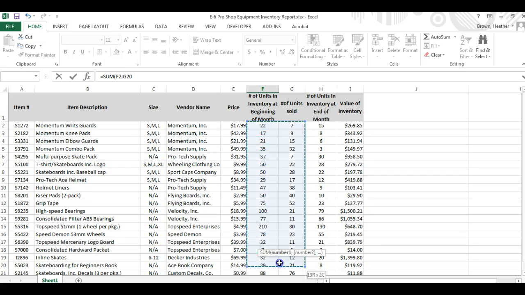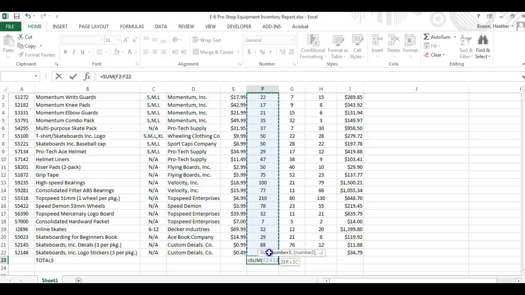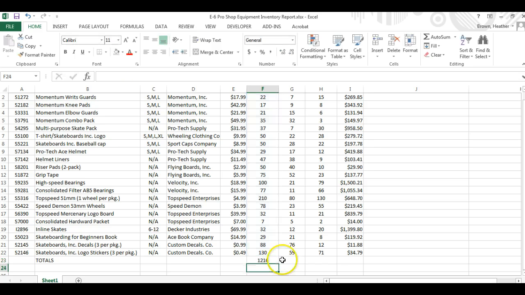Grab all of it. Then close parentheses, hit enter. We want to do the same thing for each of these columns. And all we have to do those columns is the autofill feature.